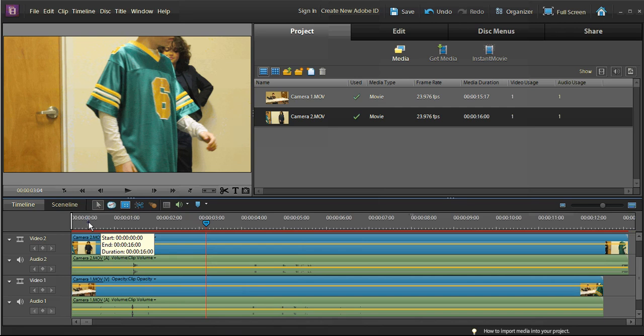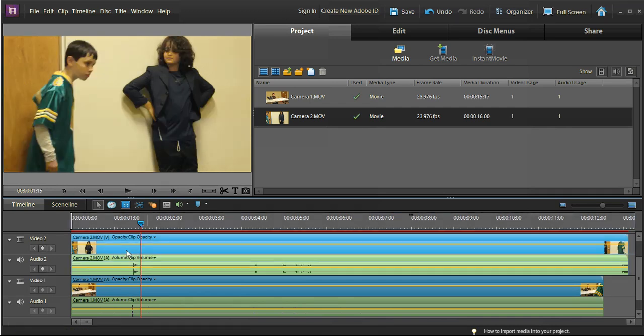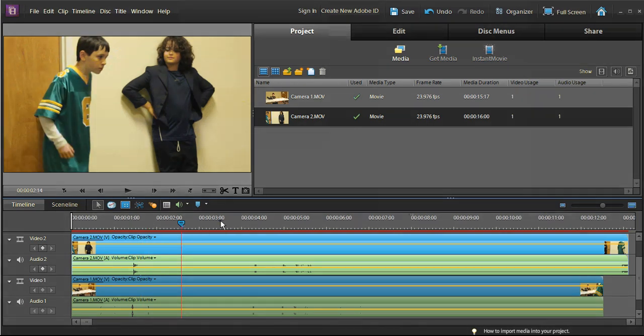Now as you know, when we press play, all we are able to see is the video on the top video track, whatever video is on top. Now, if we want to reveal the video underneath, we have to make cuts in this top video, cut out sections of it to reveal the thing underneath.